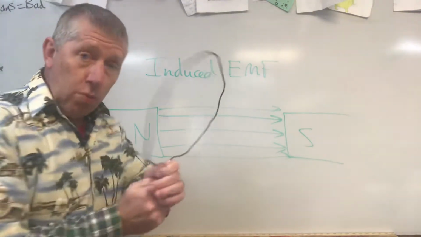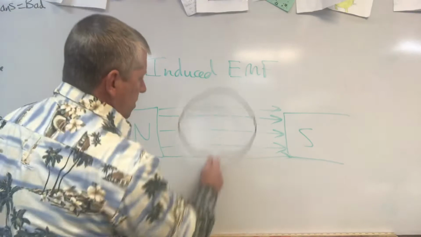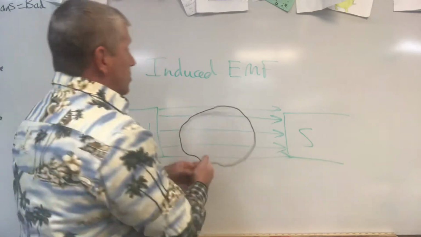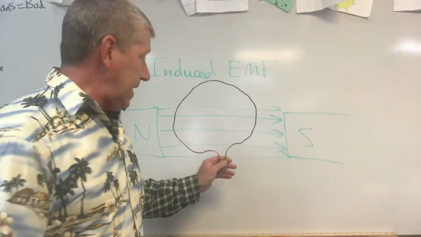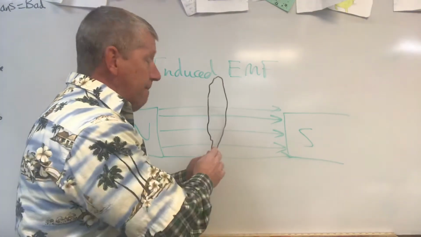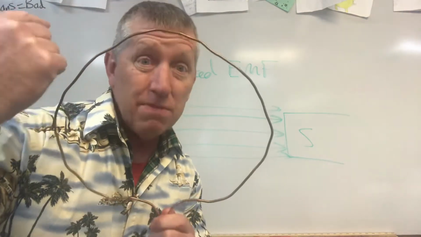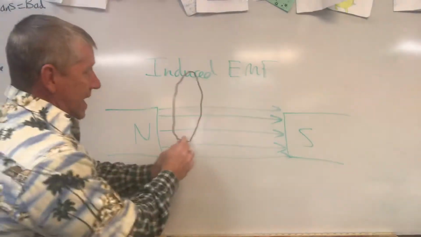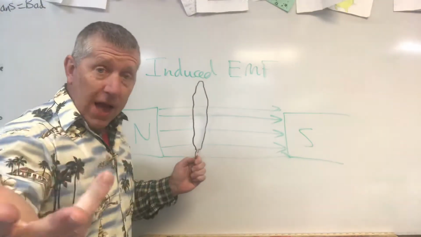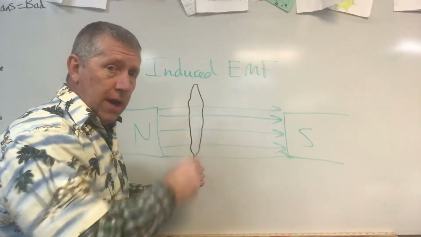So we can take our wire and we could move it through this field like this. Right now, how much flux would there be for the field? Zero. It'd be zero flux, right? Zero flux is we don't have any lines going through it. Let's make maximum flux. Ooh, look what I just did. See, you're going to love this thing. I'm telling you, this is the best teaching tool ever. Okay, so right now, I've got field lines going through, and I have some flux. So if I change the flux, I will induce a current in this wire. How could I change the flux?